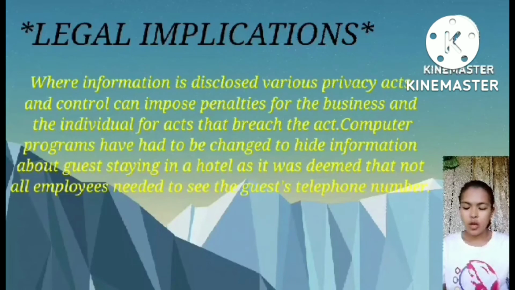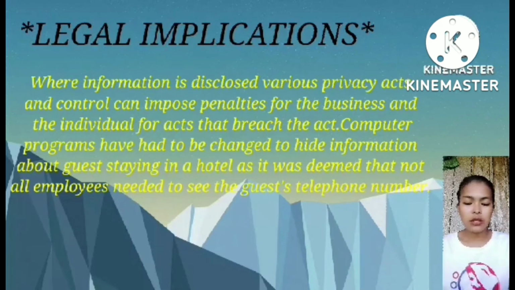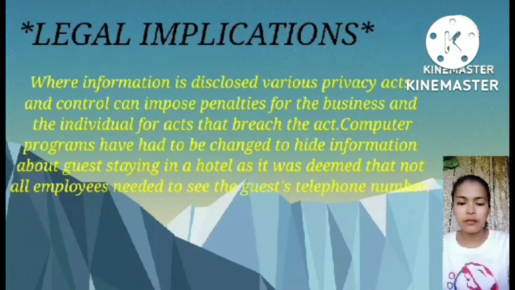Legal implication: where information is disclosed, various privacy acts and controls can impose penalties for the business and the individual for acts that breach the act. Computer programs have had to be changed to hide information about guests staying in a hotel as it was deemed that not all employees needed to see the guest telephone number.